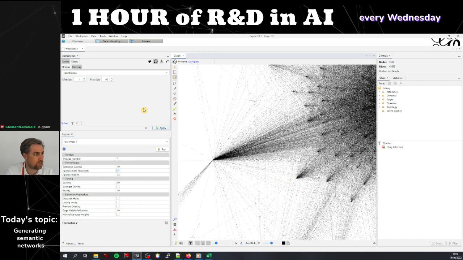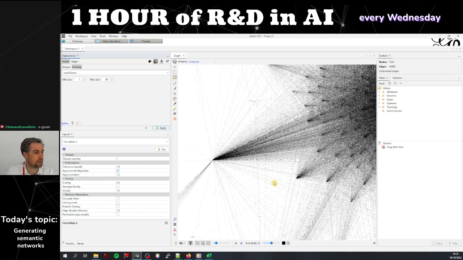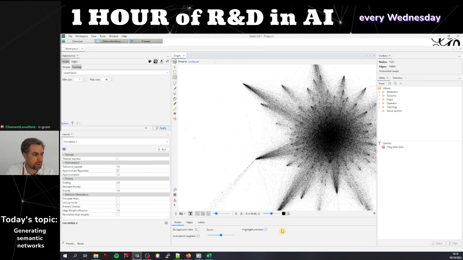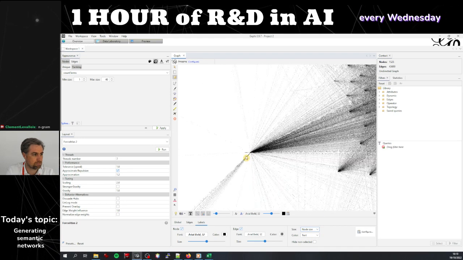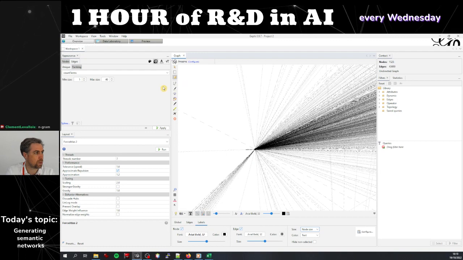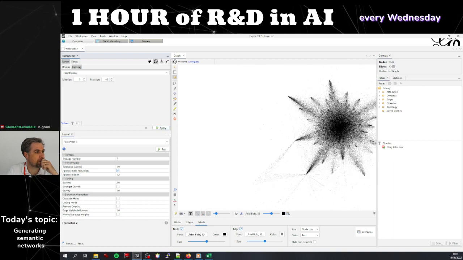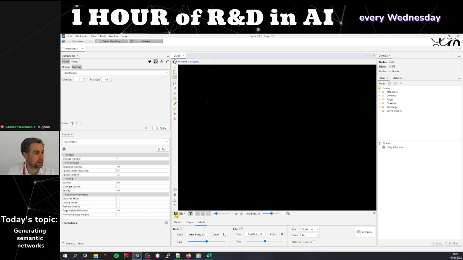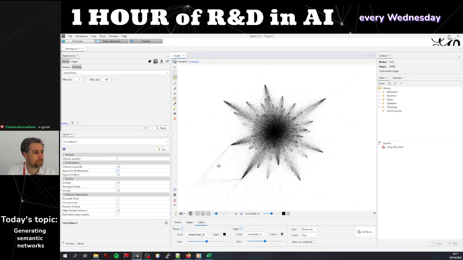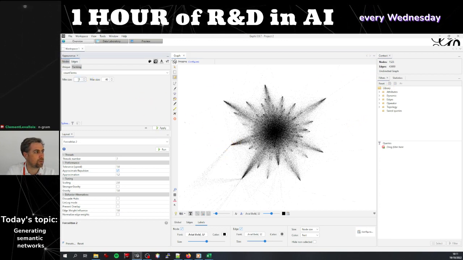Oh yeah, I can see them. They are super small. Strange. Why that? Oh, maybe because. Okay. The labels should be scaled with the node size. No. No, but the node is smaller. So why? I'm a bit lost here. Okay. Just calm down. Why are the things so small?